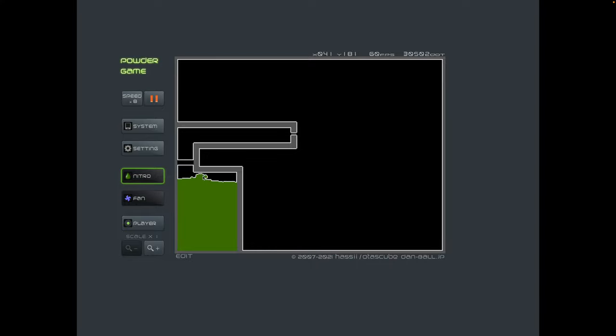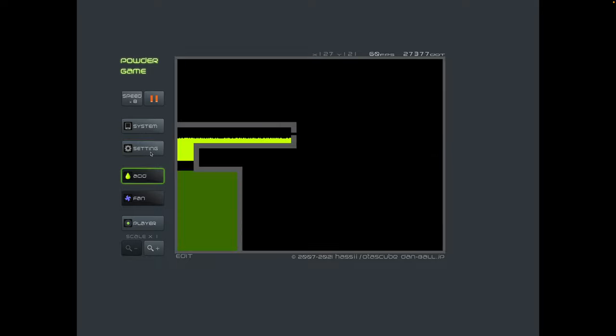So there's the glass in there, which is very, very important, because that holds in the acid. I'll turn it back to normal. Get a good, precise one. Just wait until it flattens out. Okay, let's let it leak out.